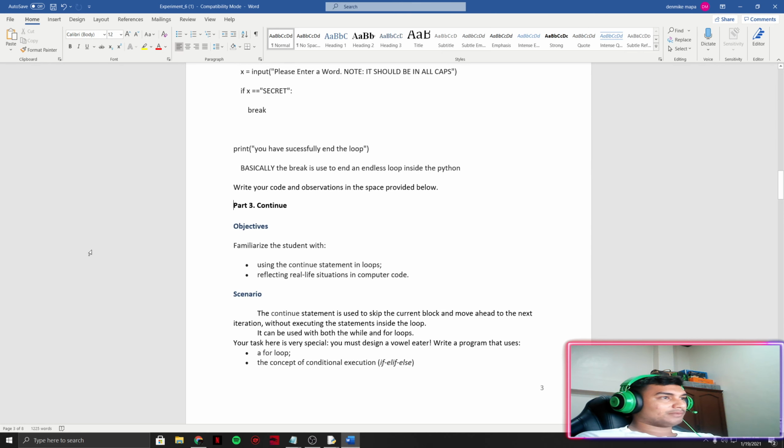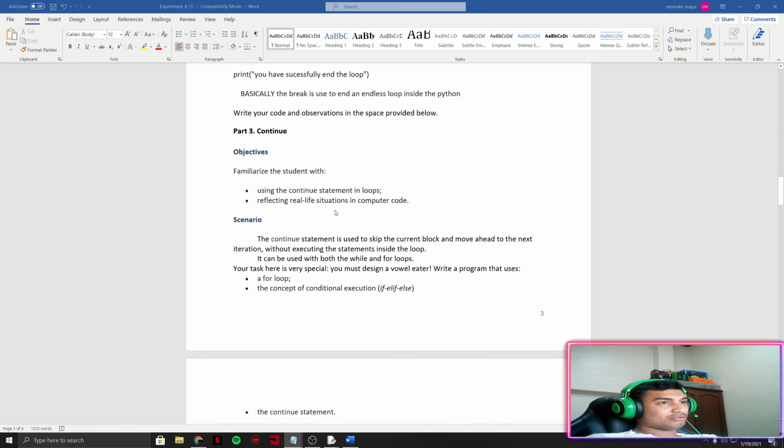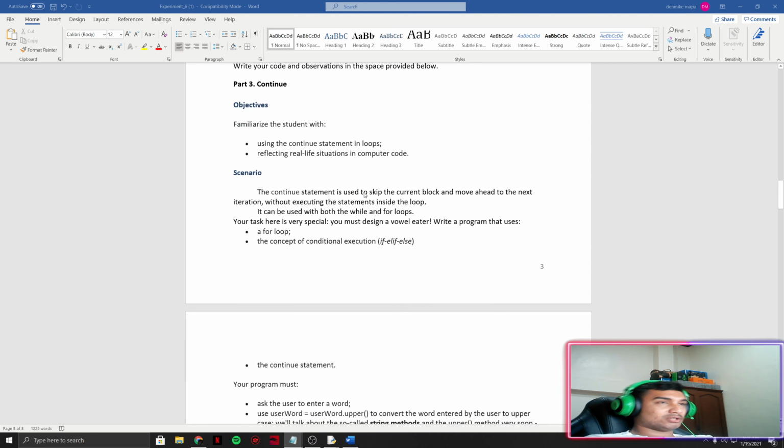So part 3: familiarize the student with using the continue statement in loops, reflecting real-life situation in computer code scenario. The continue statement is used to skip the current block and move ahead to the next iteration without executing the statement inside the loop. It can be used with both the while loops and for loops.